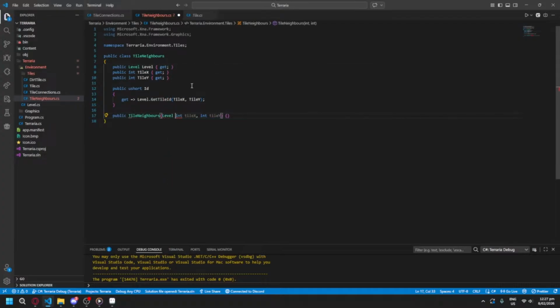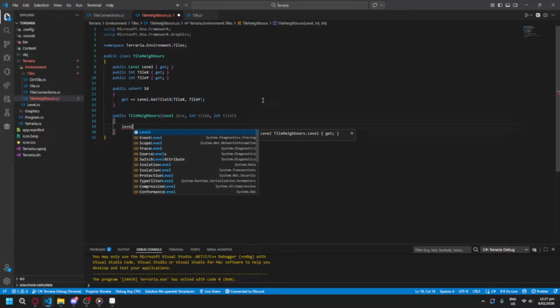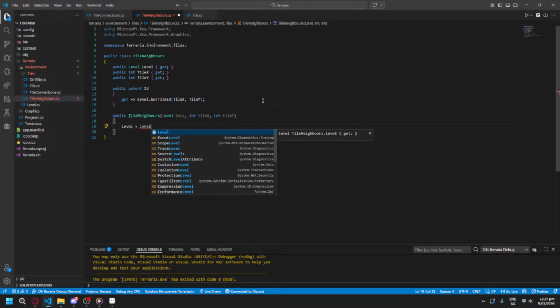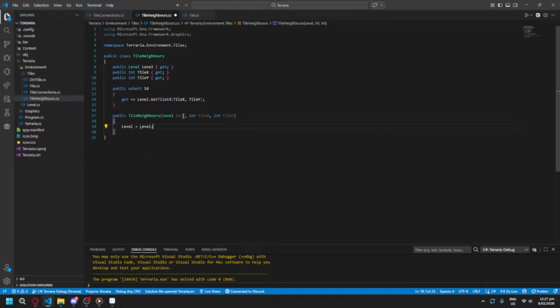So level equals level. Level equals level, tile X equals tile X, tile Y equals tile Y. I actually think that there's a better way to do this. Oh yeah, like that.